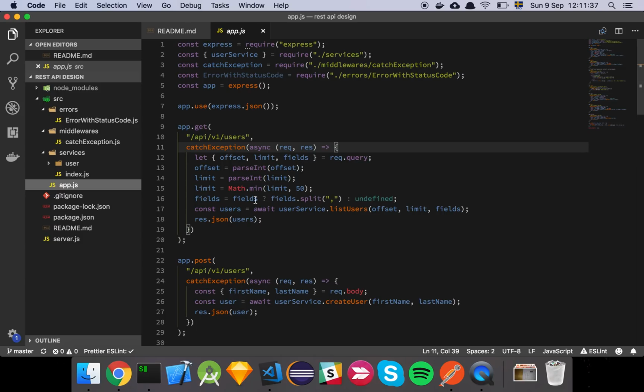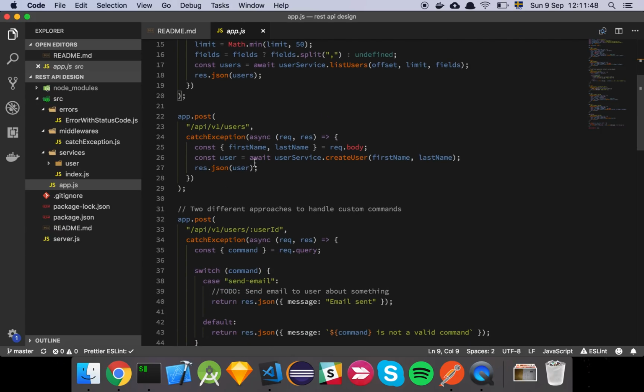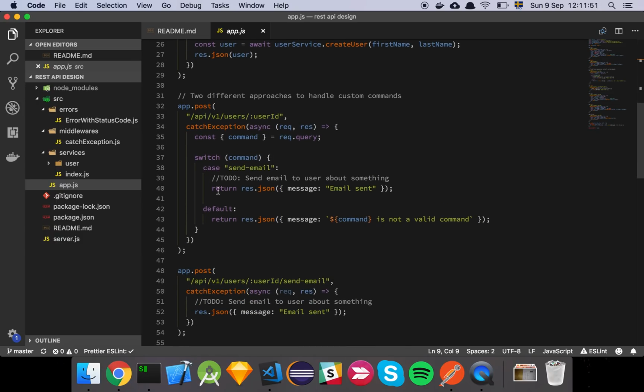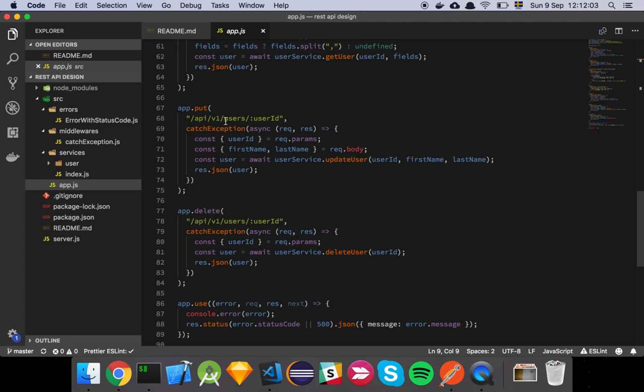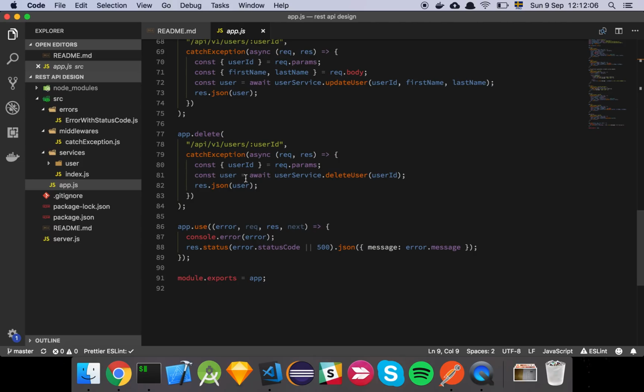So for example, I want to allow my client to get all the users, or basically list all the users, and this is that endpoint. And I want to be able to create a user, so this is that endpoint. These two are a little bit special, and we will talk about those a little bit later. And then I want to be able to provide an interface for getting a specific user, and that's this endpoint here. And then updating a specific user, and finally deleting a specific user. And then we will talk about error handling as well, which we'll touch on a little bit later. But this is the basis for a RESTful API.